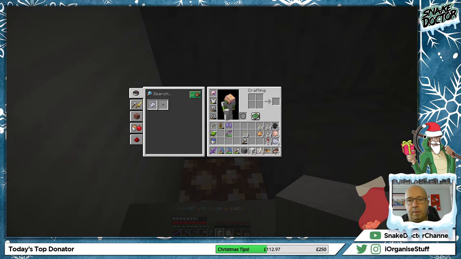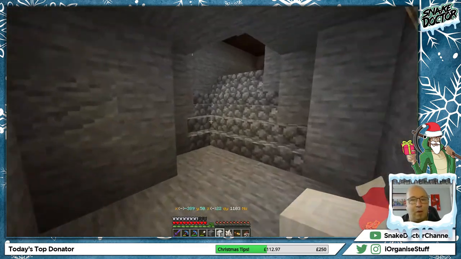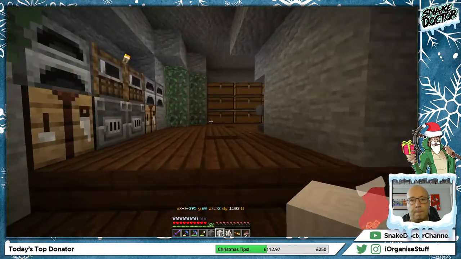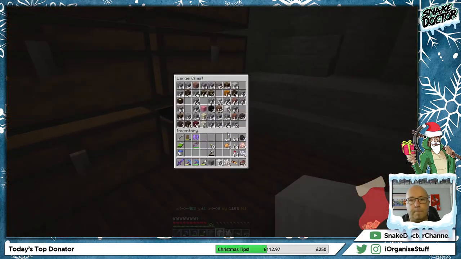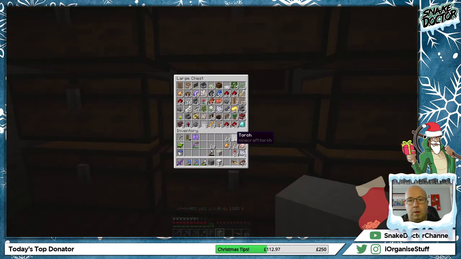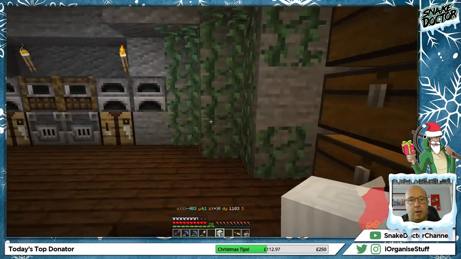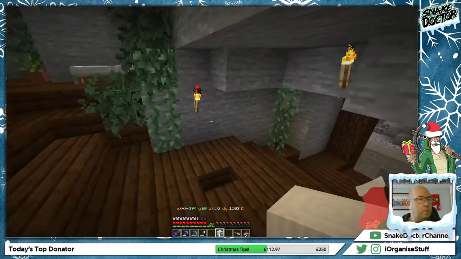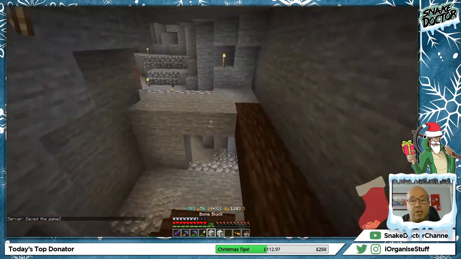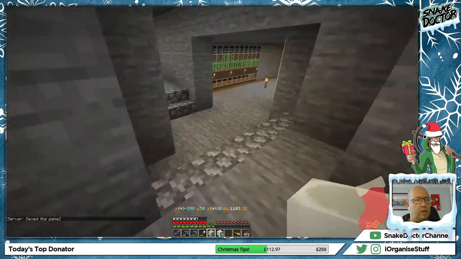Oh, that's annoying. That's very annoying, isn't it? One more bone block. Nope, you don't go in there. You go in there. Push multiple minecarts at a time with a minecart furnace. Yes, you can, but you can't use them like that.